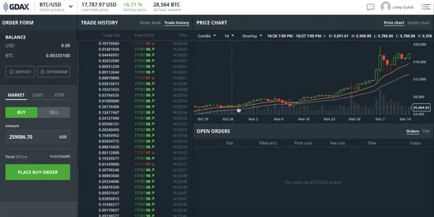So basically, what I'm trying to get at is when you're day trading, always look at your day chart first, because that's going to be your longest time frame, and it's going to show you the actual trend. So this is in an uptrend. Anytime it goes from bottom left to top right, it's going to be an uptrend, and obviously if it's from top left to bottom right, it's going to be a downtrend.